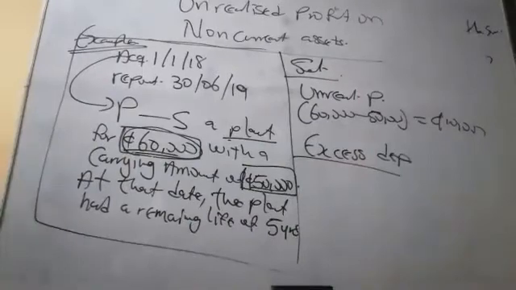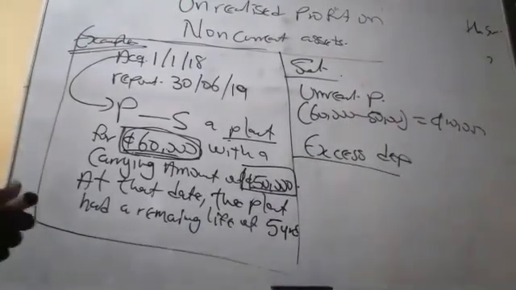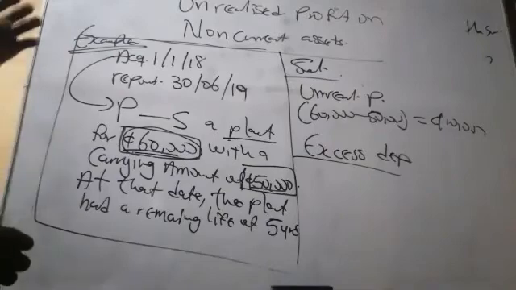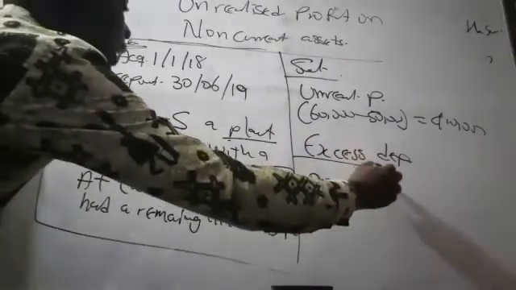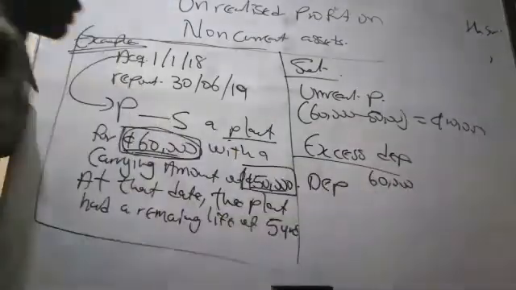So you go there and you subtract what? 10,000 from that plant figure. And then that's all. Then you come and calculate your excess depreciation. Let me do something here. Depreciation. Let's assume that the guy calculated depreciation on the 60,000. What would be the value? If we calculated it on the 50,000, what would be the value? Let's do this exercise shortly.